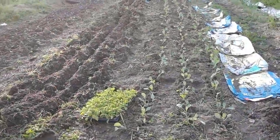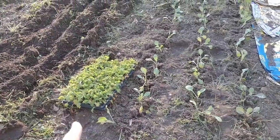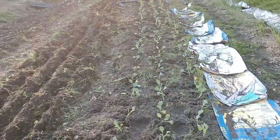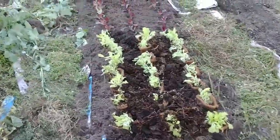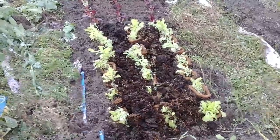Would you look at this? We got a lot done. The only things I didn't get planted were the tray of kale and the tray of alyssum, which are flowers that I'm going to plant pretty much anywhere in the garden, so it didn't matter if I didn't plant them right away. But we've got the green cabbage all planted all the way down this whole row almost till about here, and those are the table setting lettuces.